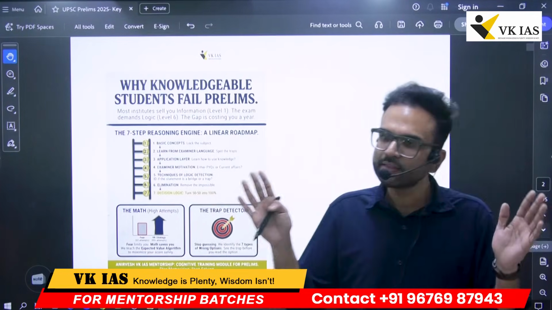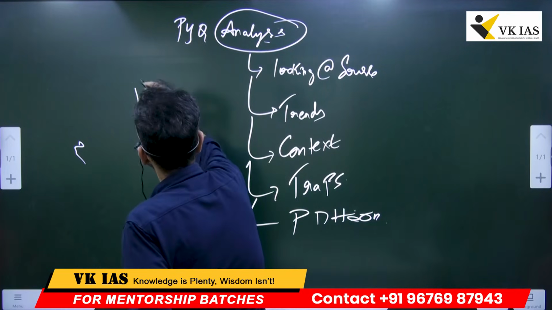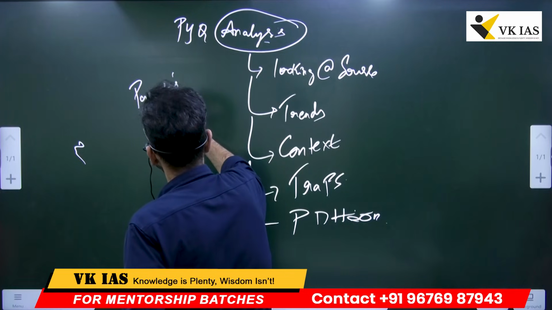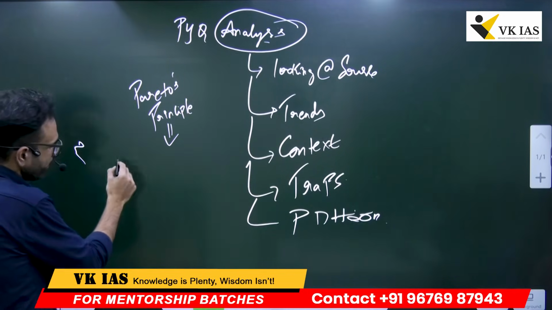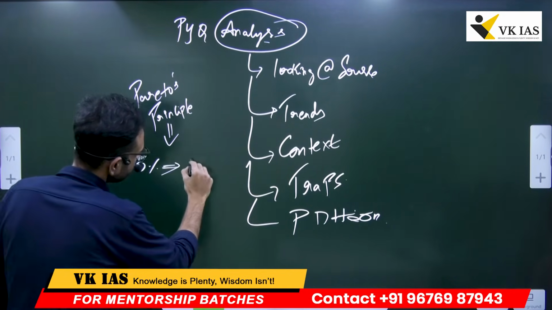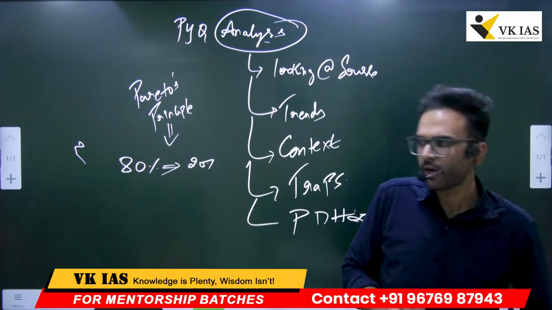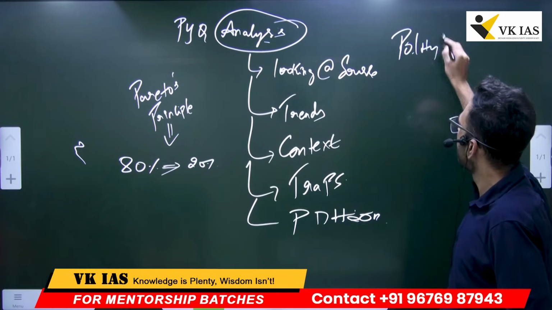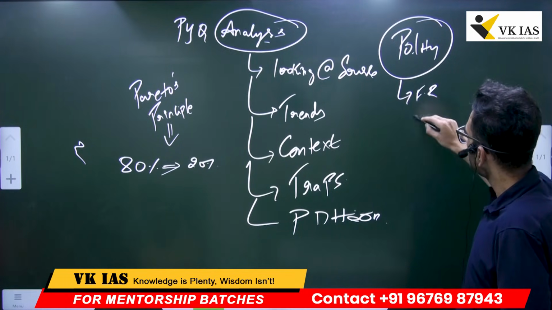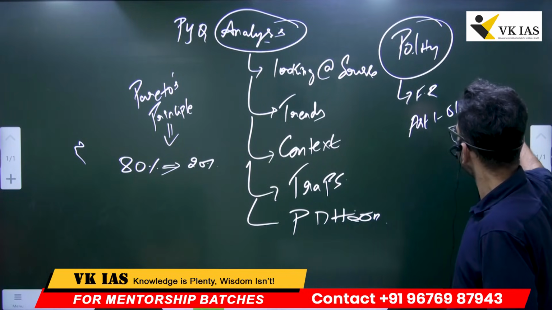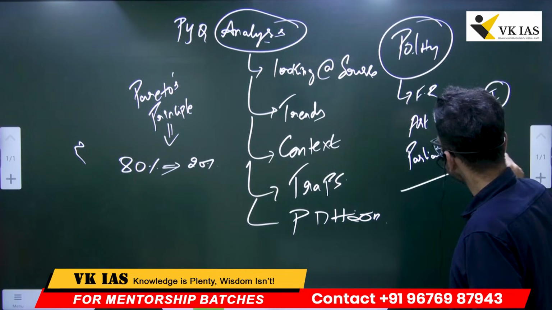And out of all the things that you pick up, again here, my first priority would be something where Pareto's principle applies. What is this Pareto's principle? The 80-20 rule, as it is famously called. Your 80% of the result comes from 20% of the efforts. Just to put things into context here, let me apply that in the context of polity. Let's say, in polity, if you carry out the previous year question analysis, you would notice that fundamental rights, preamble, or in short, Article 1 to 51A will have the first priority. Then you will have Parliament as the second priority. Rest all will come later.